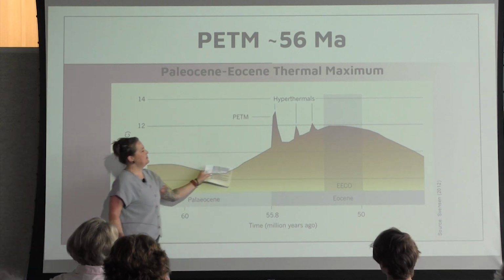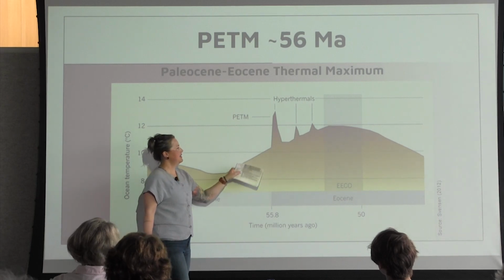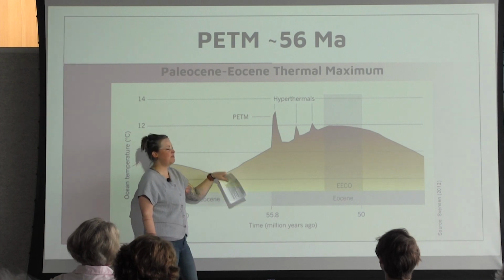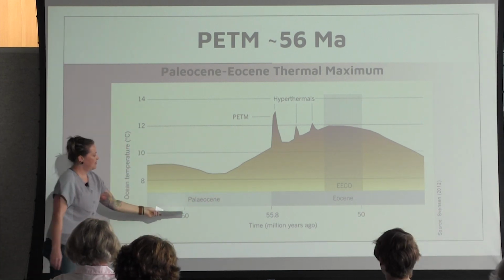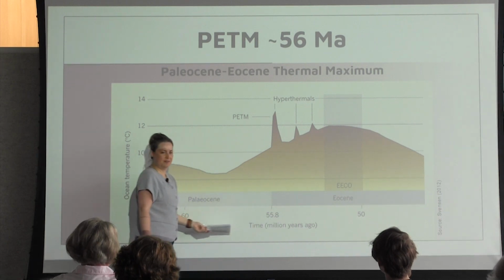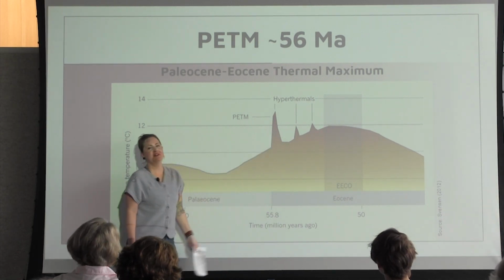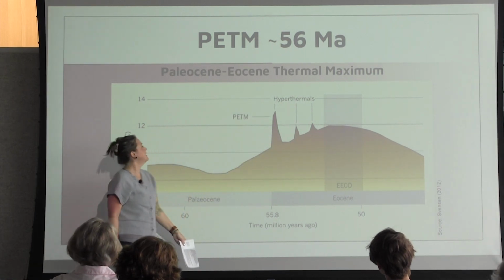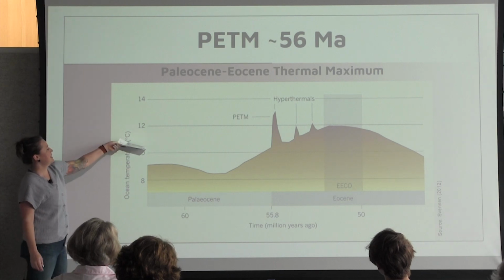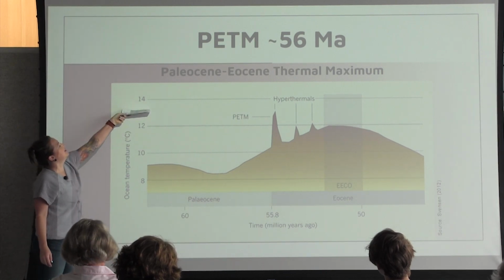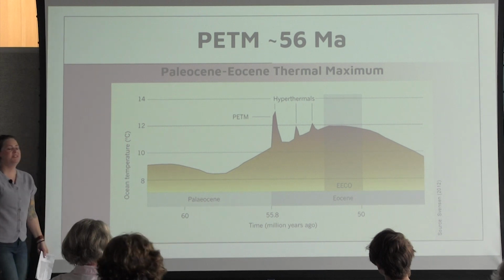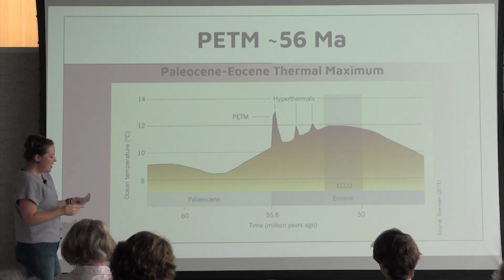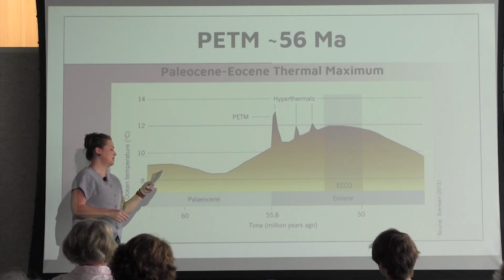So you can see that climate was already going, I mean, it was getting hotter right here, and then there's this massive spike, and there's a couple of extra ones. But this one, the PETM, is a really, really, really bad one. And look at this time scale. This one, so that's 10 million years. So you can see this happened in like 200,000 years. This whole thing is 200,000 years. Crazy spike in temperature. So going from like an average of a little over 10 to almost 13 degrees Celsius, average temperature in the oceans. Now, we're not 100% sure what caused these little hyperthermals.